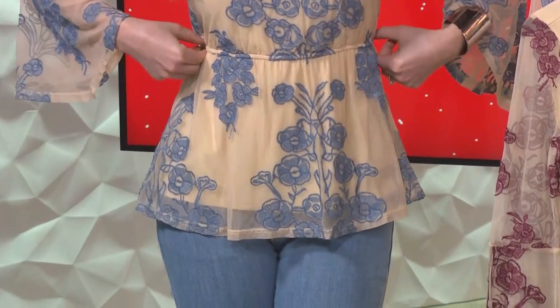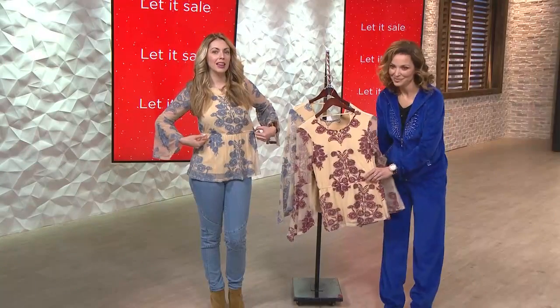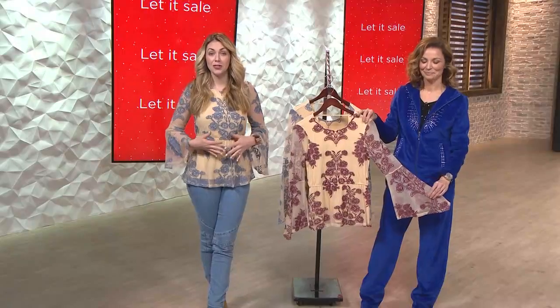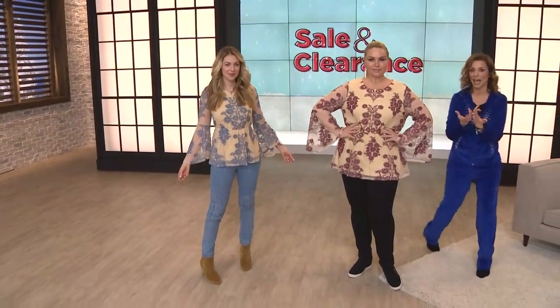What's so cool about this top from Indigo Thread Company is it still has that laid-back feel, but you're also getting wonderful shape and ease with that elastic waistline. A lot of peplum tops are super tailored and skin tight — sometimes you feel like you can't breathe because there's no stretch. But with this one, you're getting the stretch of rayon with that elastic waist and the ease of that soft mesh. A peplum style silhouette is really flattering because it nips you in the waistline, but sometimes a peplum doesn't have elastic, so it nips you in but then you can't breathe. This one you can still live your life in.